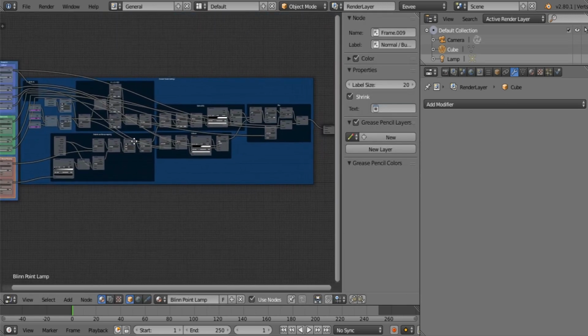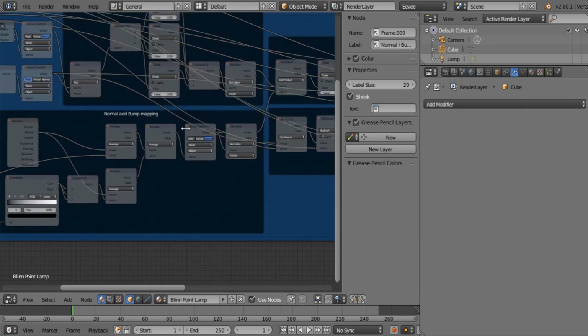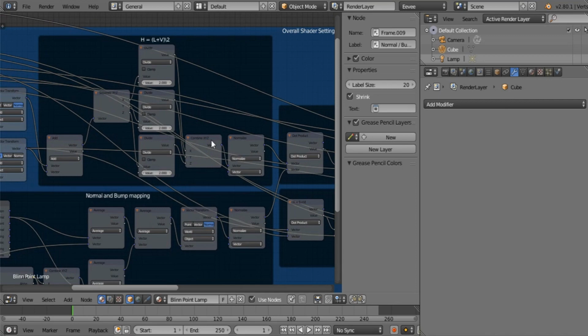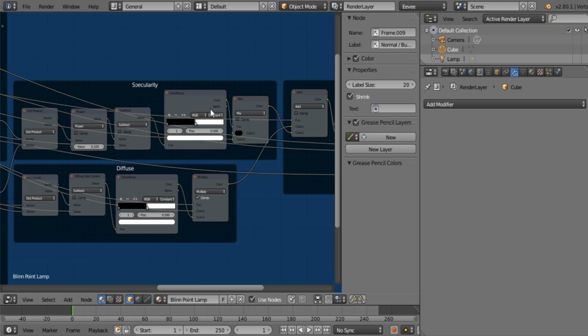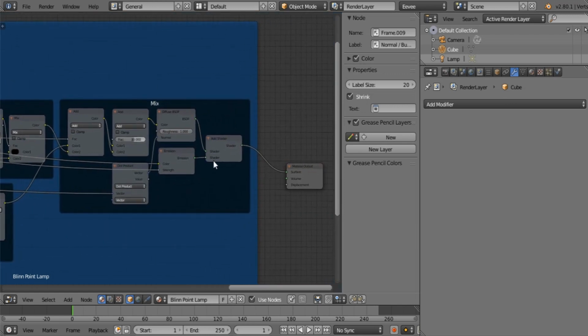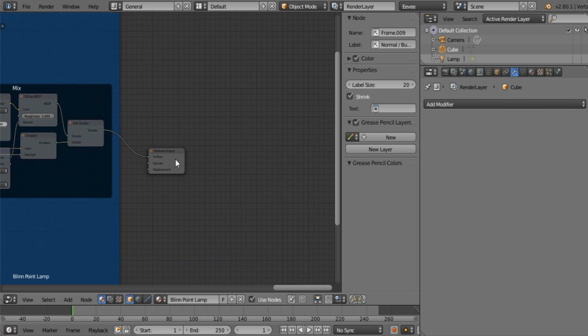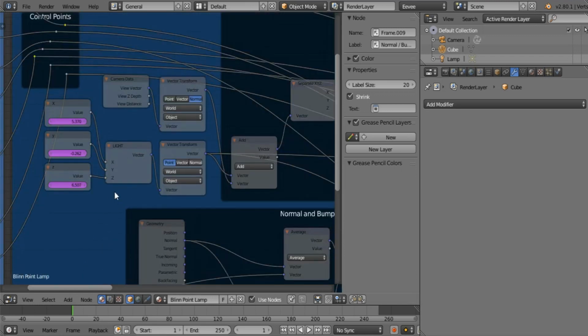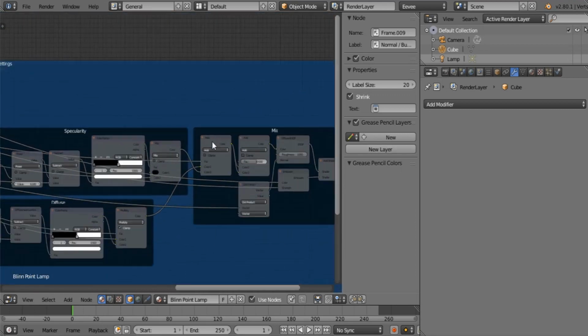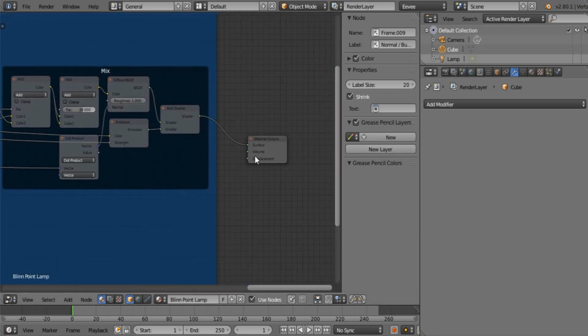Now, this is the material. This is where the bump mapping is calculated, the general specularity based on the light source's location. Of course, the specularity itself is adjusted, the diffuse is adjusted and calculated, it's mixed, and it's of course set out to the material. So you can add more light sources, but you're going to have to do exactly what is done here and tell the computer to mix them correctly over here with the specularity settings, and of course it will display correctly. Just remember, for every light source you have to do both diffuse and specularity, unless you are doing some sort of a weird mix, which is what NPR is all about.